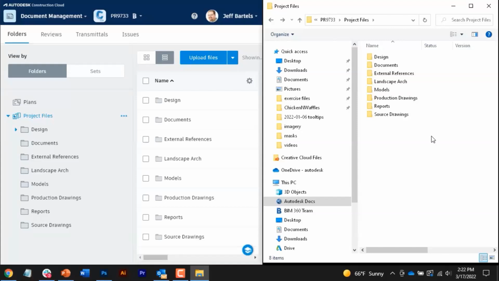So with file exchange and the ability to have synced folders back and forth between the cloud, this is another thing that you can do with the Docs entitlement that comes with the AEC collection. Let's keep going. There are several forms of collaboration that are possible just using Docs. Earlier, when we talked about the modules, we talked about that model collaboration module. That's the one that allows you to put your Civil 3D project in the cloud, or your Revit project, or your Plant 3D. So that's nice.